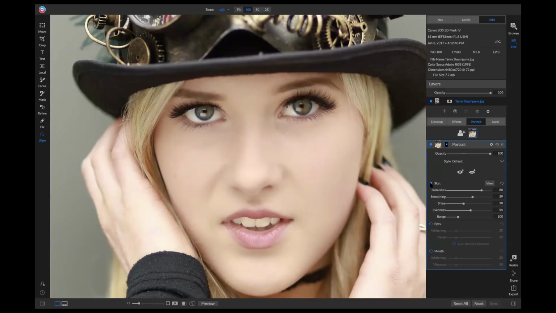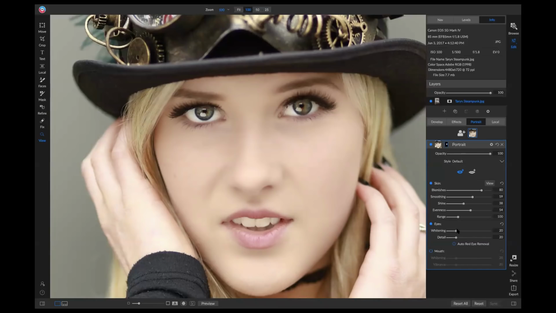So now that we have that skin retouched, let's say we want to retouch her eyes a little bit. We'll grab this eye option here and drop it in the middle of her eyes. Then we define the parameters of these little overlays. Boom.